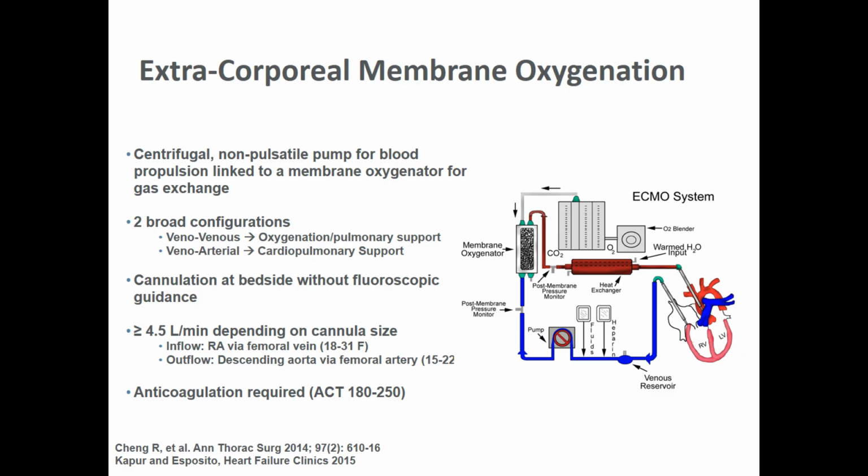The advantage of extracorporeal membrane oxygenation is the opportunity to cannulate at the bedside from the femoral artery and or vein without guidance from fluoroscopy. This can be done quickly with inexperienced hands, and there can be a substantial augmentation of flow, almost complete substitution of cardiac perfusion, depending on the cannula size that are inserted.